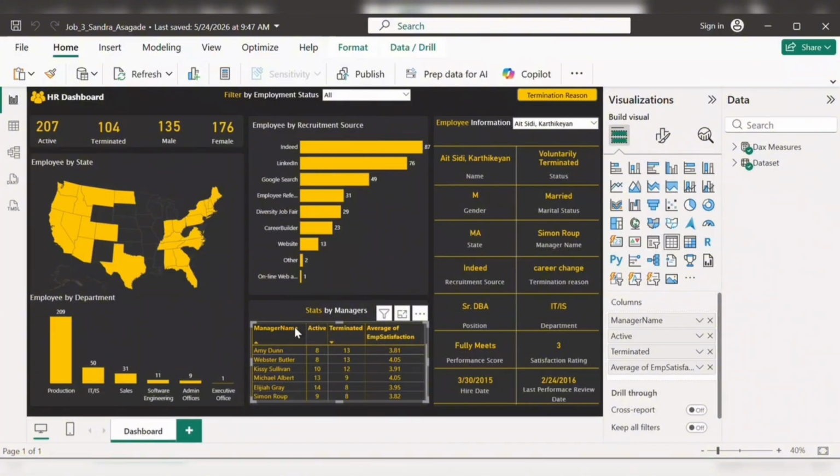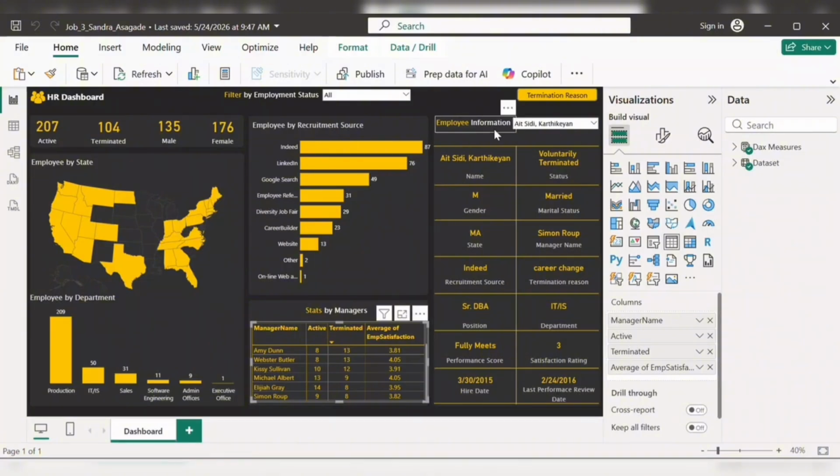This could really give HR a deeper insight into some underlying issues, because if some managers consistently have more terminated employees, that could signify a problem. Why are employees leaving under this manager?